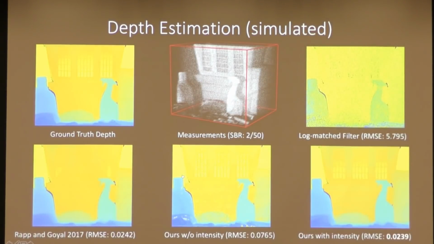Here's another example. In our case, we tried the first version of our architecture, which didn't involve that intensity image. You can notice there's a bunch of different parts or artifacts present in here. By ignoring the intensity image, it's harder to fill in these regions of the scene with good accuracy, and we perform worse than last year's algorithm that was presented on this subject. But by taking the intensity into account, you can push the algorithm even further and do pretty well.